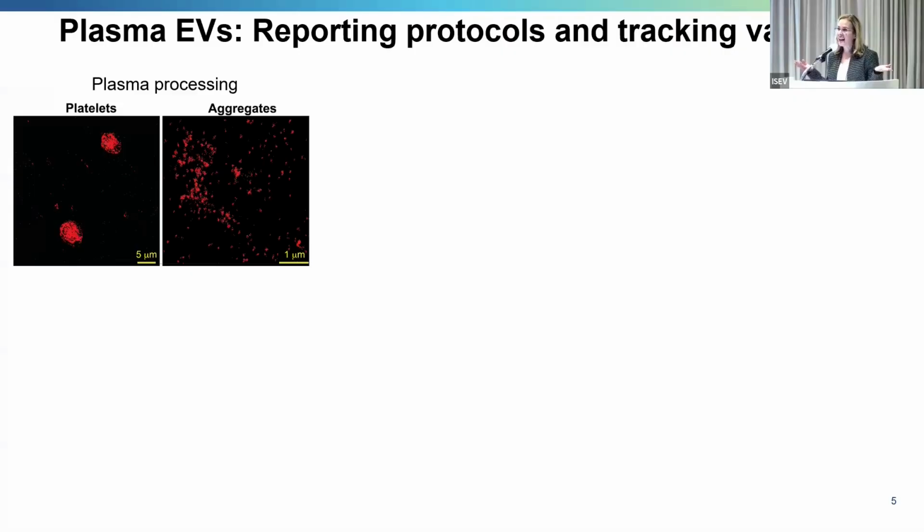Another thing is aggregates, right? There are different isolation methods. There is nothing perfect, but some can really clump up those EVs, and we tend to see that. So if you see that there is a problem with your prep, don't go further because you're not going to get anything meaningful. Getting these pre-analytical methods right really makes a difference.